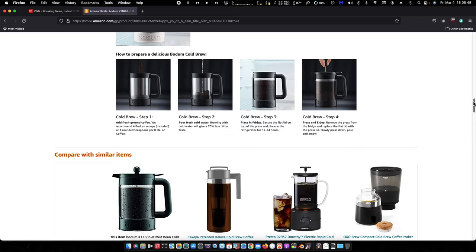And then you go ahead and use fresh cold water. So the colder the water, the better. The cold water gives you 70% less bitter taste. And then place in the fridge, or you can have it on your counter for 12 to 24 hours. And then go ahead and press the plunger and enjoy your coffee. And then typically what you want to do is whatever remains, if you don't plan on drinking it the following day, put the rest in a separate container, and then you can go ahead and rinse out your French press pot here for the next batch.